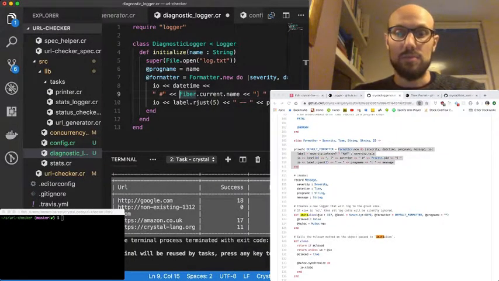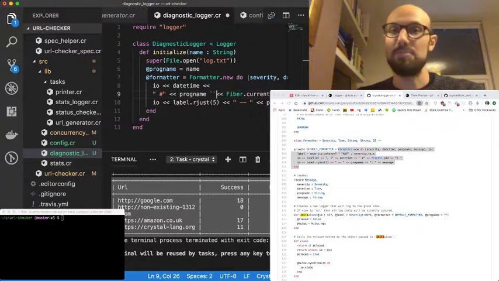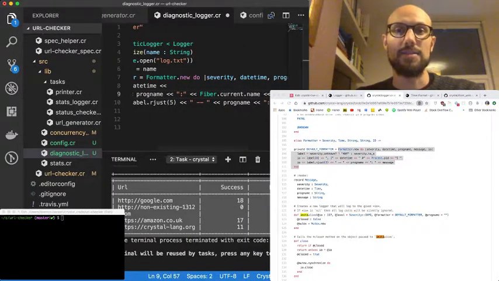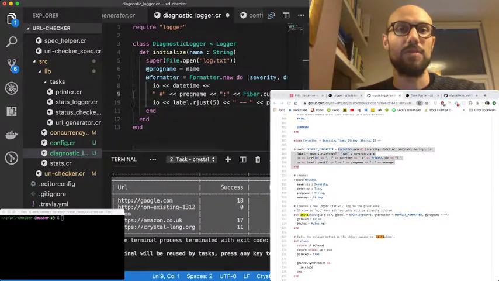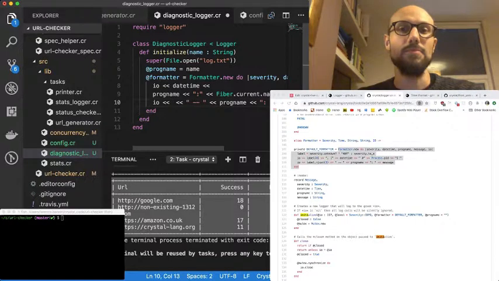So we can do prog name first, then maybe, just improvising a bit here, and then colon, and then maybe an arrow. Let's see what this looks like. And we don't need this. We need the date time. Another thing that we might want to do is to make the date time a bit nicer. And everything else we probably don't need.